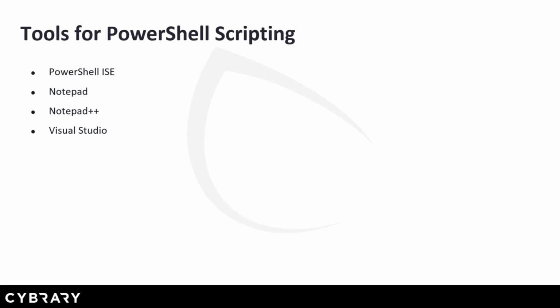You can also use a tool called Notepad++. Notepad++ allows you to kind of work like you're in a PowerShell ISE or Visual Studio environment where you can color code all your commands. You also have Visual Studio. You can do PowerShell scripting in Visual Studio and save it as a .ps1 and run it as a PowerShell script.